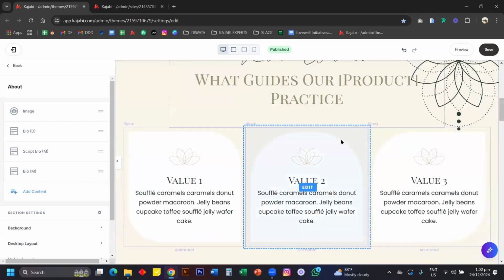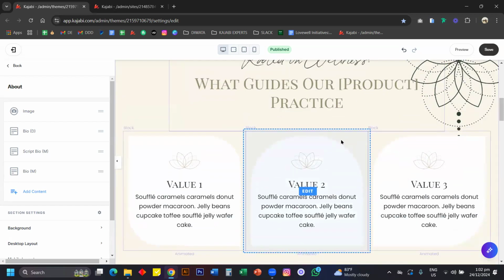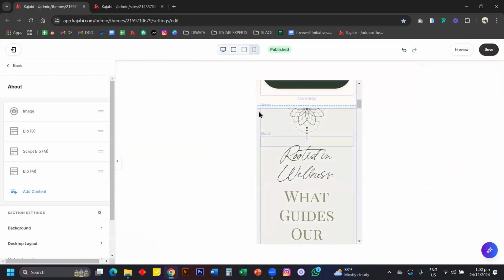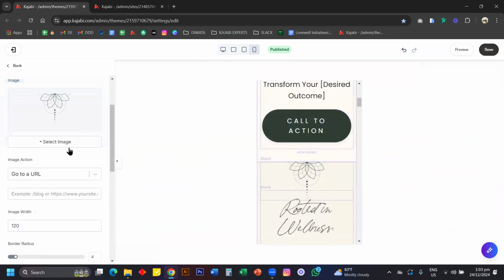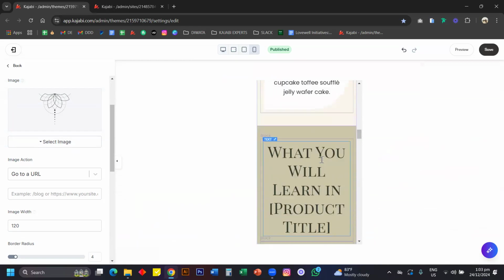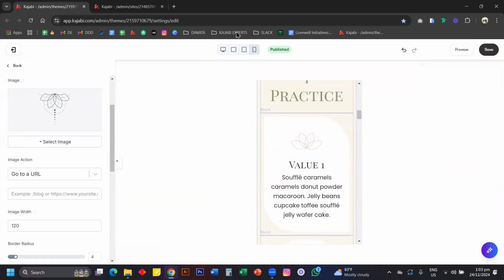It will not be visible because in Kajabi, the background image will be focused on the center. So in mobile, instead of using the same section, I have to create a new one so that I can show this little icon here at the top and then all the text here.